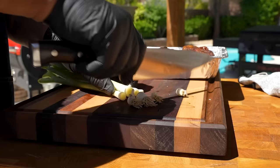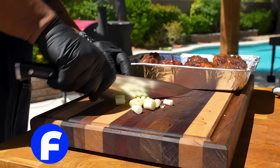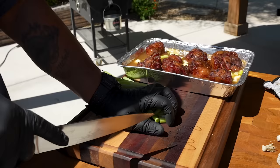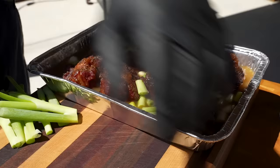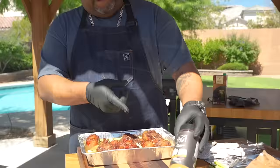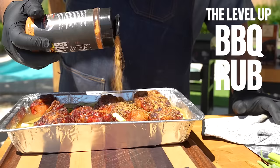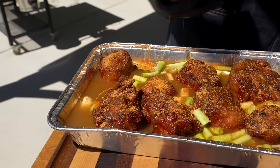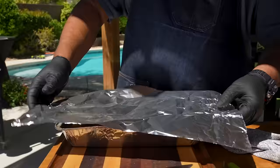We've got some garlic — I just smash it enough to open it up a little bit. Add those in. If you like garlic like I do, you can put more; if you want it less strong, do a little less. I take my onions, clean them off, and just cut them down just like you see here. We're building a lot of flavor, folks, and we're gonna get them nice and tender. We're gonna cover it, stick it back into the smoker, bring it back up to temp, and use the probe on the meat thermometer to check for tenderness. I'm gonna hit it one more time with a little bit of my rub over the top — you want it all to mix. This is what's going to give it that flavor. You can make quesadillas, sliders, you name it.